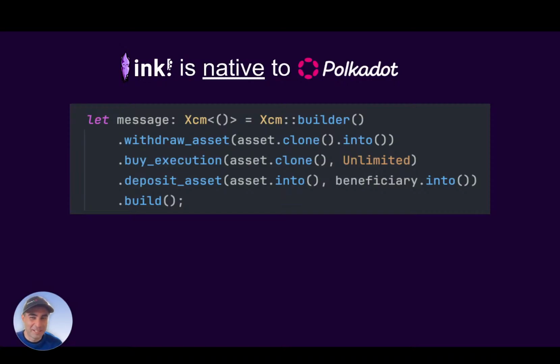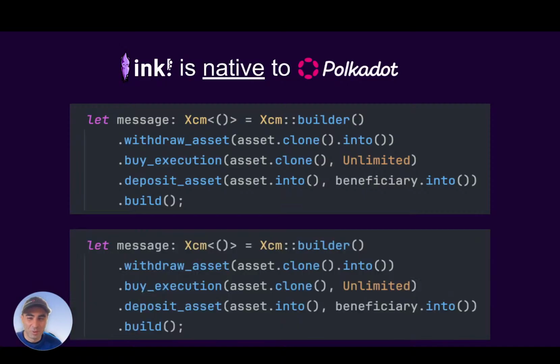One other example that I like to give, I can't take credit for this idea. This idea came from my coworker. He said, okay, take a look at these two blocks of code. This is an XCM message. Tell me which one is the message on the blockchain, like if you were to write a pallet on a blockchain level, on Substrate, and which one is the one that goes into an Ink smart contract.